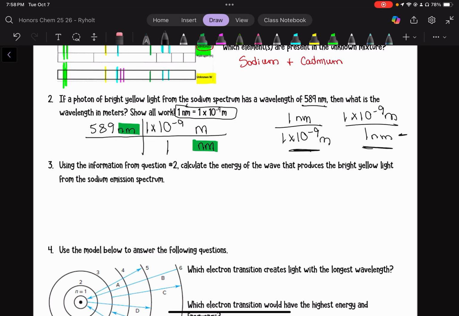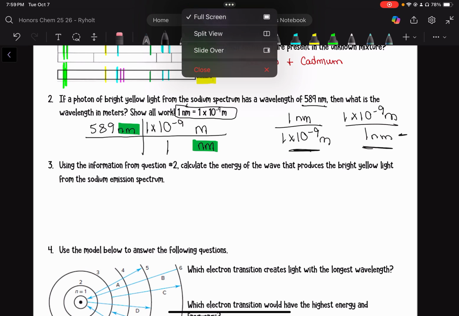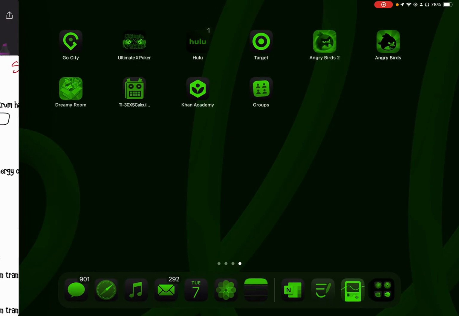Okay, so from a math perspective, we just need to enter this into our calculator because with dimensional analysis, we're just going to multiply these numbers on the top and divide by whatever we multiply on the bottom. However, we only have a 1 on the bottom, so we really don't need to do anything with that. So we're just going to multiply across the top. So let's do that.